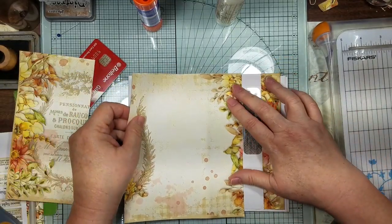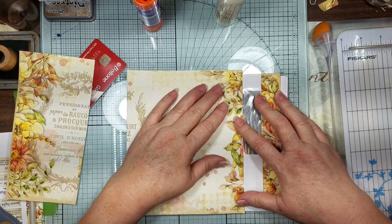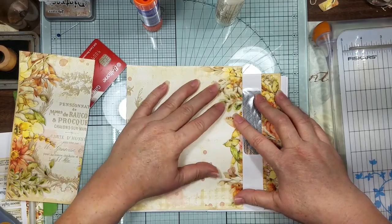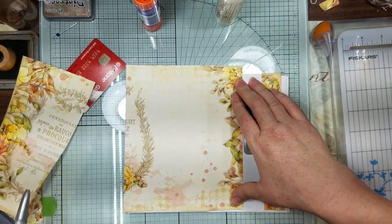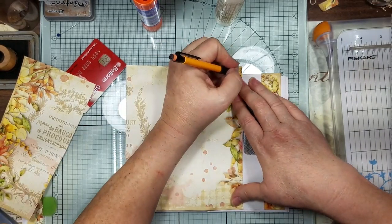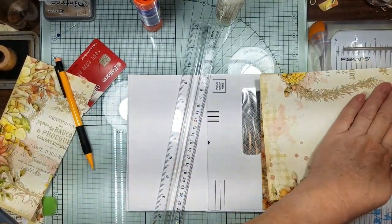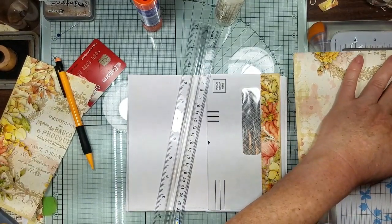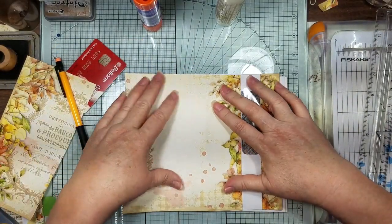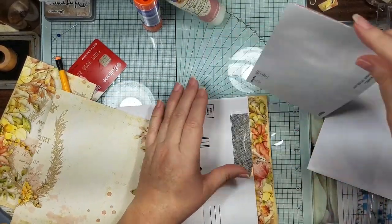I guess we're going to put it on like this. And I think I want to... I want more of this color on the bottom. Oh, I don't want to use a pen. Let's use a pencil, to make sure I can't see my marks when I go to cut. But I found it this time. All right, so we're just going to put that on here. And then we'll just trim. I want to try to keep these in order, but it's not going to happen.